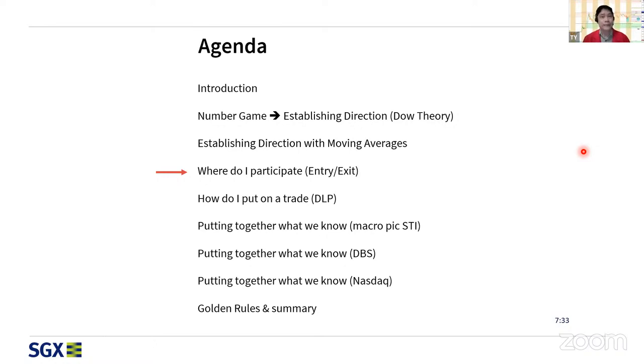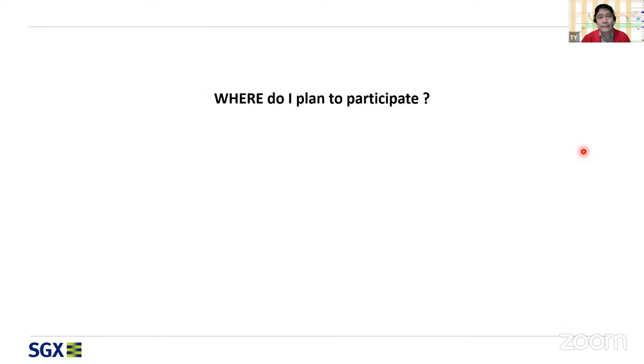So now, the next question is, so where do I participate, all right? Specifically, where do I enter a trade? Let's talk about entry first. If you somehow are familiar, just now I talked about moving average, right? It defines the fair value. If price is on top, it is a bullish bias. So I would like, with a bullish bias, the price to come back down to the fair value, offer support, and I buy at the fair value, yeah?